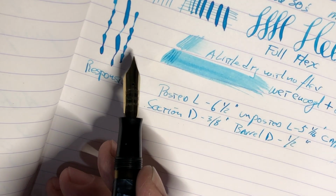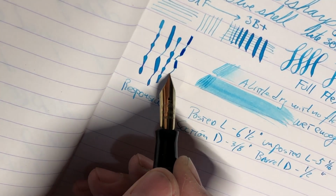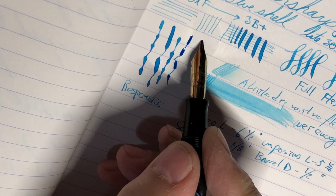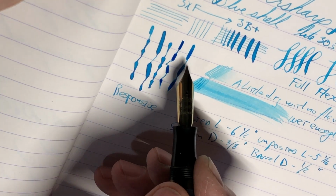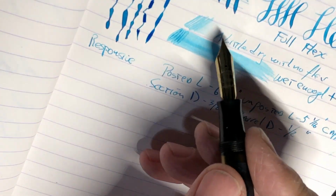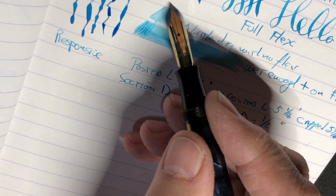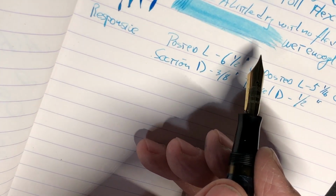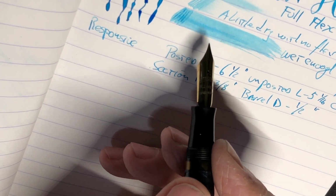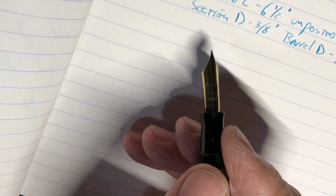It's very responsive. You can kind of see it here. Pops down to that triple extra fine pretty quickly. Shuts the flow off. When you're just writing with a light hand, it's not that wet. But if you do a bunch of flex lines, it's plenty wet. I've never really experienced any railroading with this guy. So let's do a little bit more on some writing examples here.